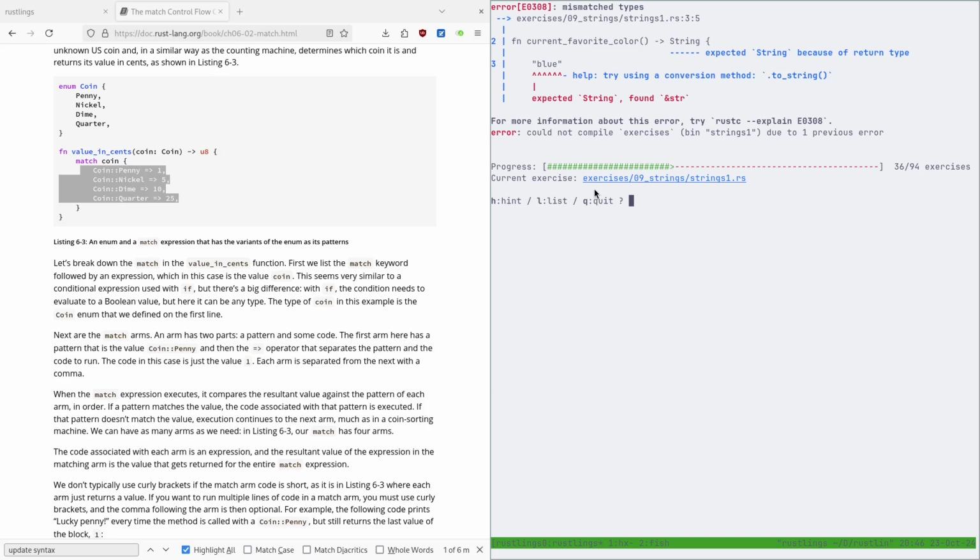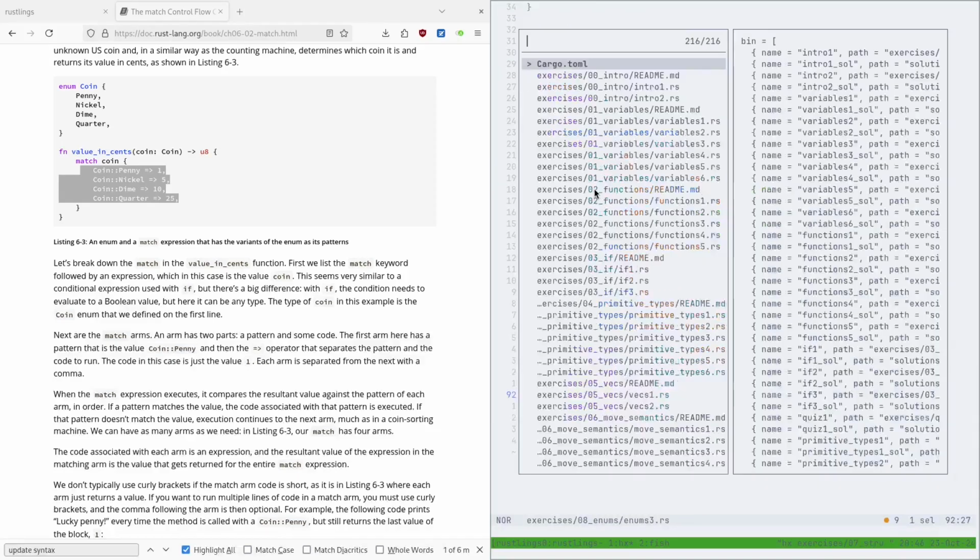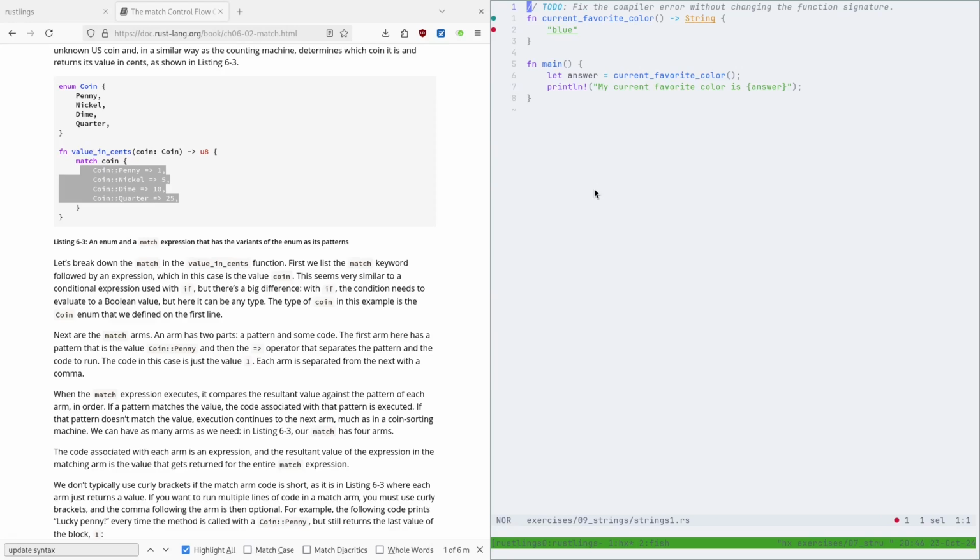And now we're going to strings. Fix the compiler error without changing the function signature. I think it wants us to do this. We already seen it, right?